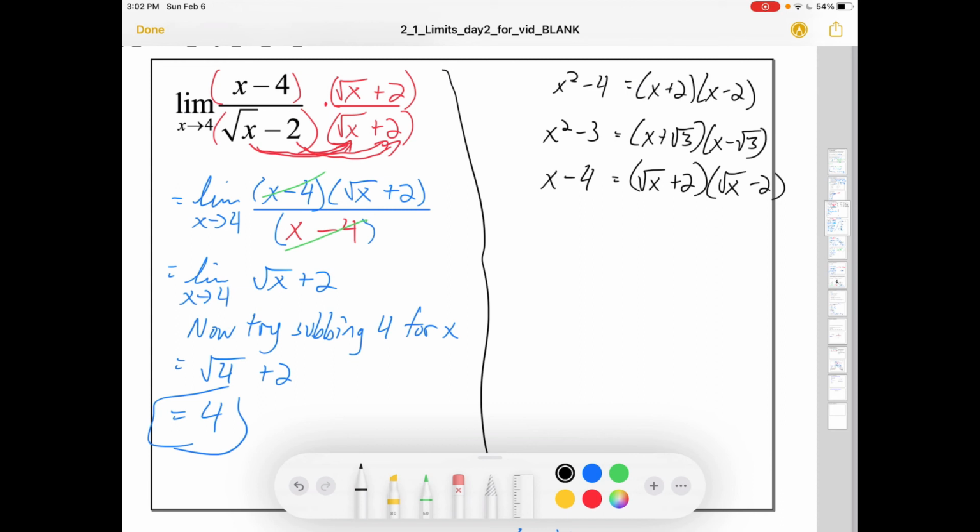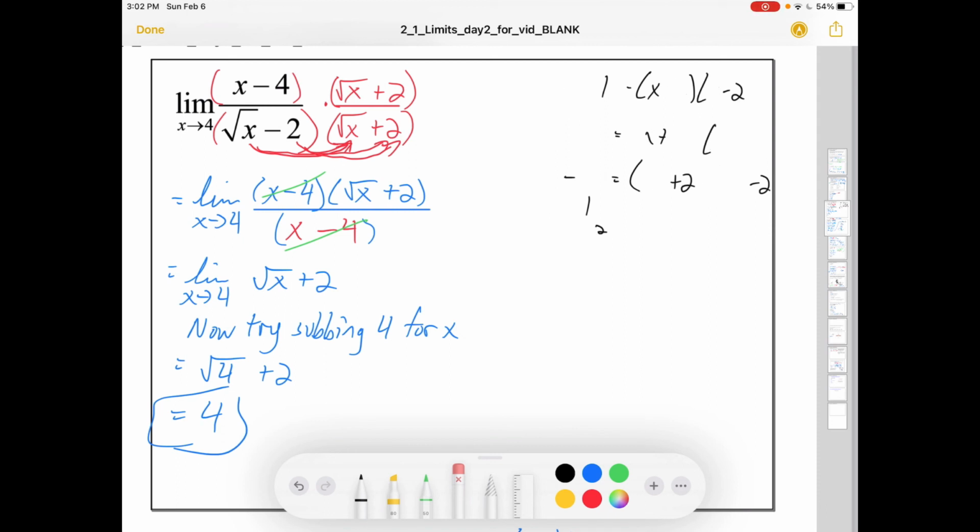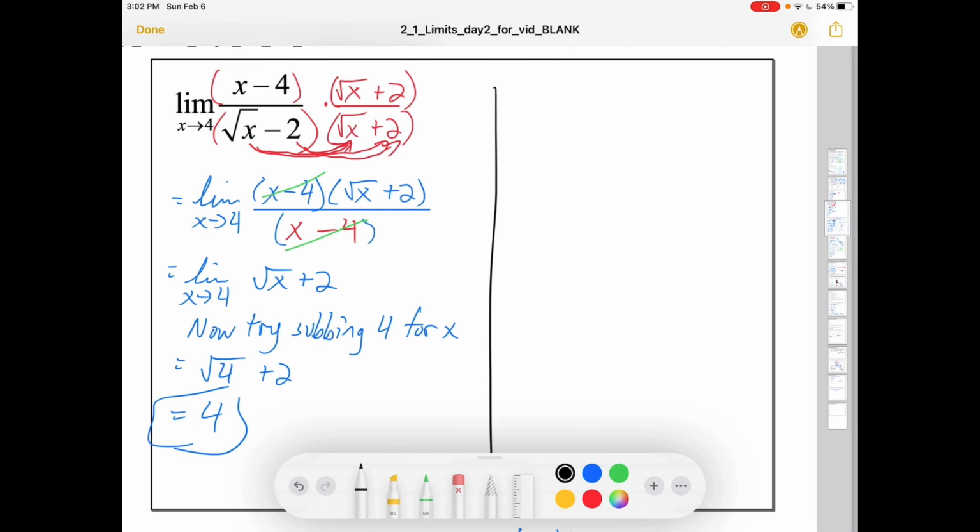This is still a difference of squares. It's like this one is root x all squared, and this one is 2 all squared. So if you wanted to, you could approach this question a little bit differently. You could strangely factor the top, or creatively factor the top, as root x plus 2, root x minus 2. And on the bottom, you've got root x minus 2. And you can get rid of your problem. We've already tried subbing in. It didn't work. And you can see that you're going to get the same result.